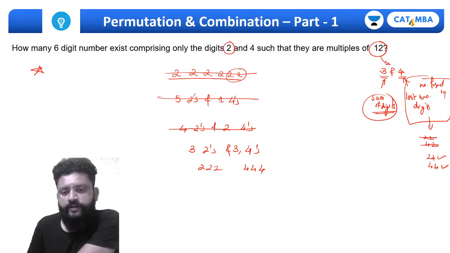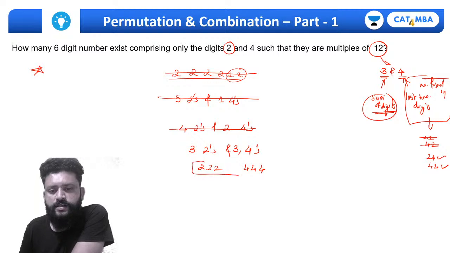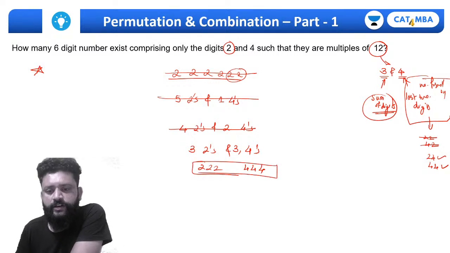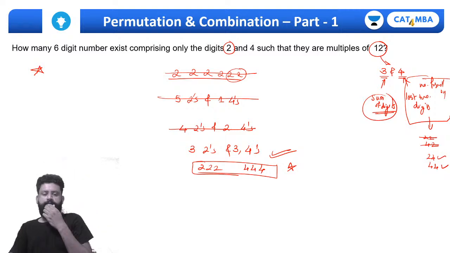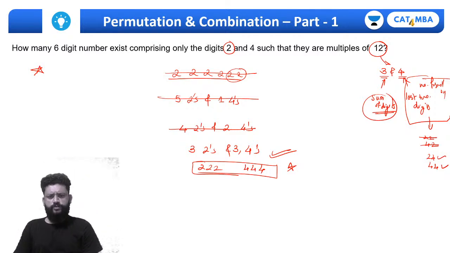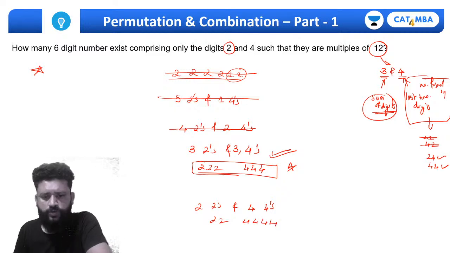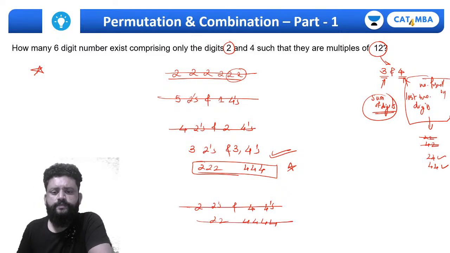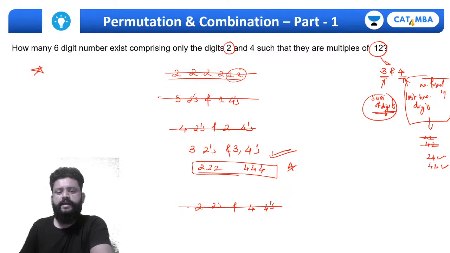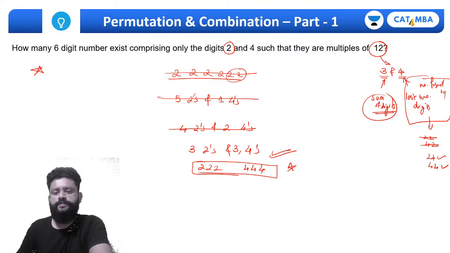Let's do the calculation first. Let's take all the possibilities first and then we'll come to this. So this one is possible, right? Can we have 2 twos and 4 fours? Is it possible? Or 2 twos and 3 fours? This will be 16 plus 4, 20. It is not possible, right? So what we can have, just one possibility up till now.